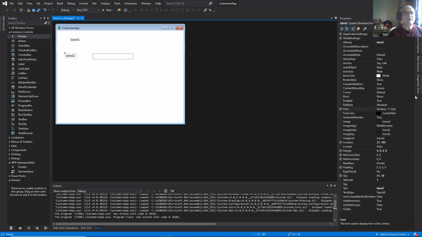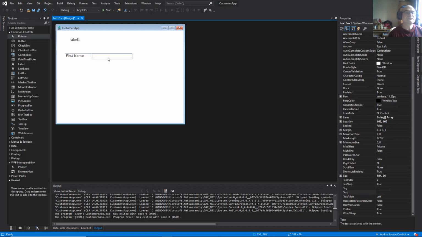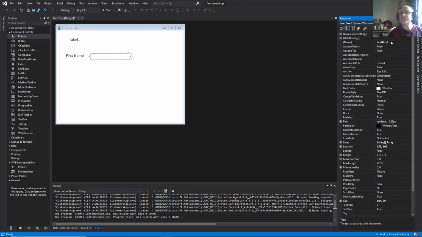So here I'm going to change the text. I'm going to write First Name. Enter. And for the text box, I'm going to write a name here. Where is this property, Name?